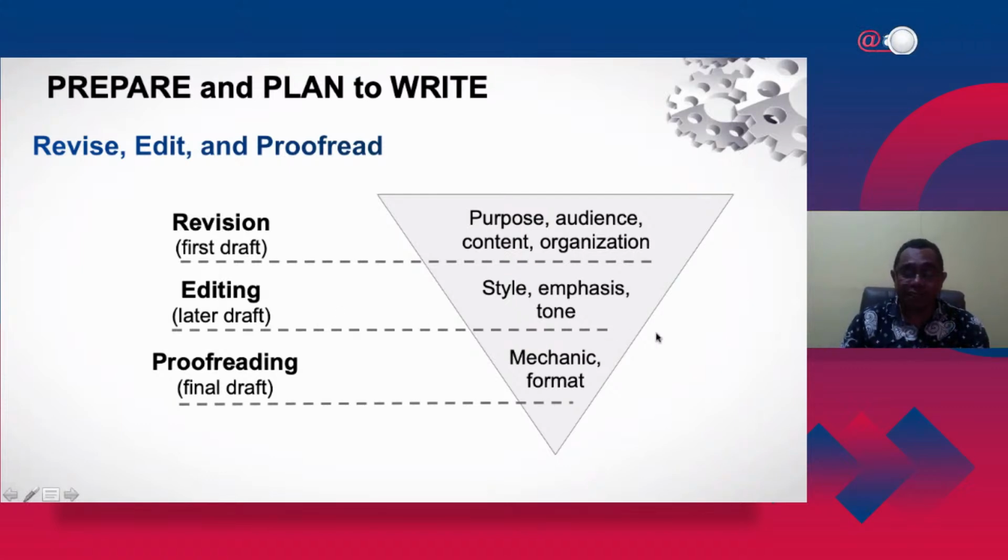You have your own style, but if you publish for a journal, they might have a style. Or if you publish for a book, they might give you guidance. Like the latest book chapter for the Routledge International Handbook, it should go with the American Sociological Association style, and emphasize tone. This is very important. Emphasize tone.